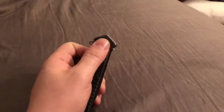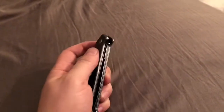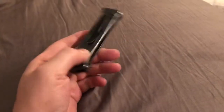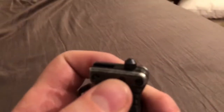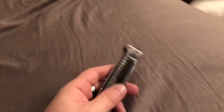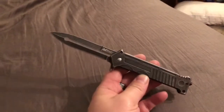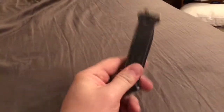Except his was a switchblade, which I don't own one because they were illegal for the longest time in my state, and they just recently became legal, and I haven't even seen anywhere for anyone to buy them or sell them. I also had a window punch that I tried to use on a window, and it just mushroomed over the top. If you look there, see it? So this wouldn't have worked in a situation where I would have needed a window punch. But it's a pretty nice little knife. You've seen me open, I think all my unboxings in my other channel are done with this knife right here. So this was probably my longest everyday carry knife.